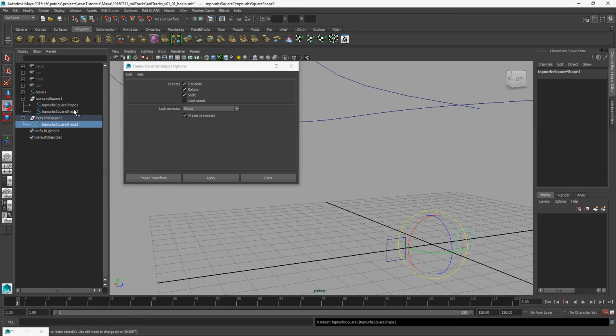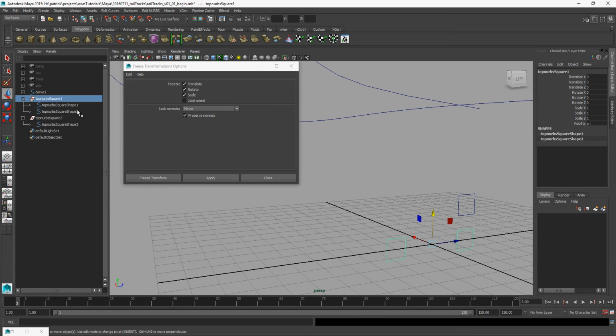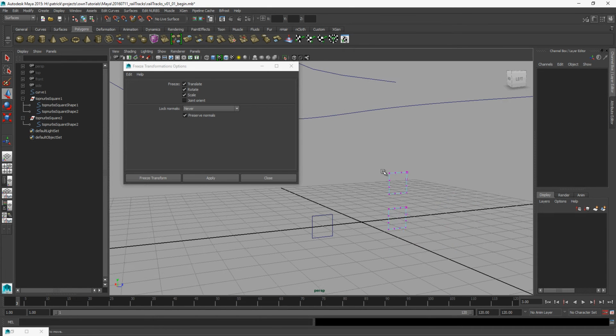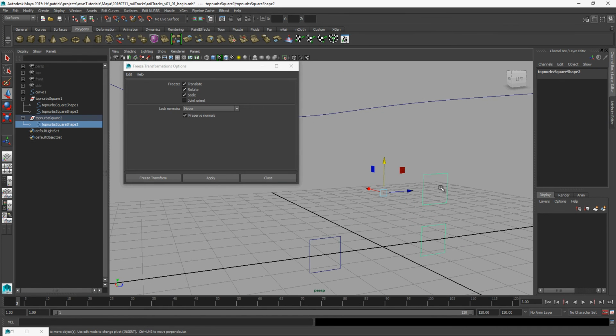So in essence, we actually created an instance. So if I sort of move this guy up, you can see that this object now has two shapes under it. And if I go and do a shape operation, like changing the shape of the shape, right?